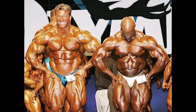This little comparison kind of shows that maybe Gunter was supposed to place a little bit higher. Even though I didn't compare him to anyone between the fourth and second place spots, there is potential that he could have definitely placed higher if he was maybe given better comparisons, politics, whatever, who knows. But he definitely was a lot closer to beating Ronnie Coleman than the placing suggests.